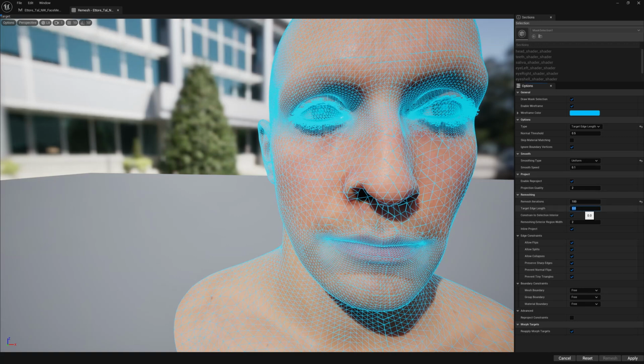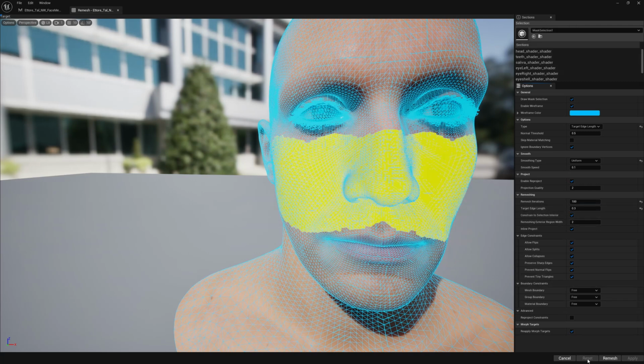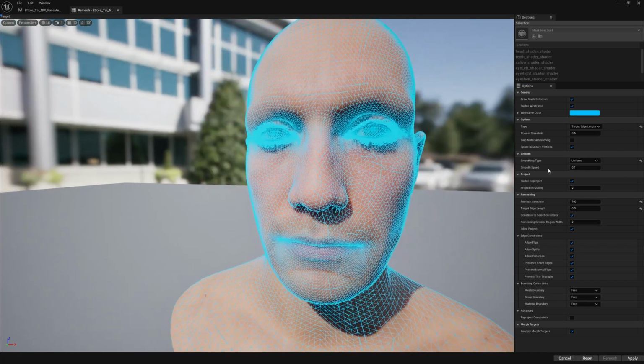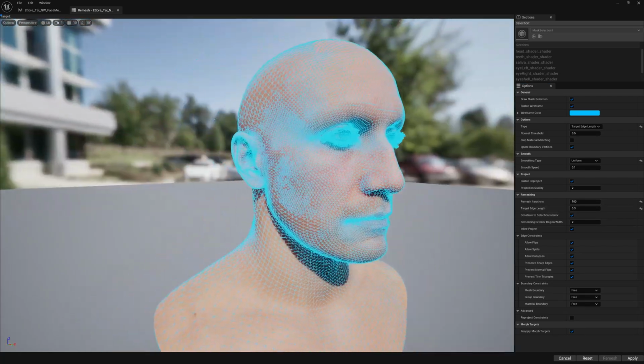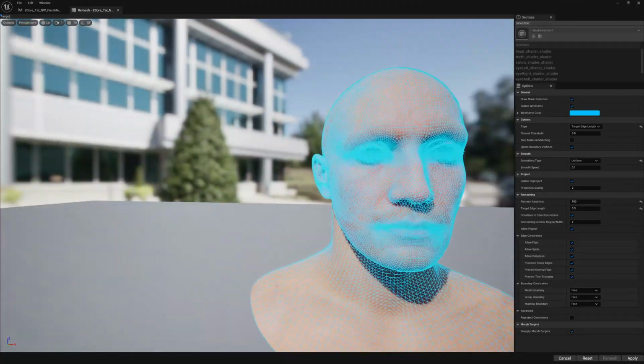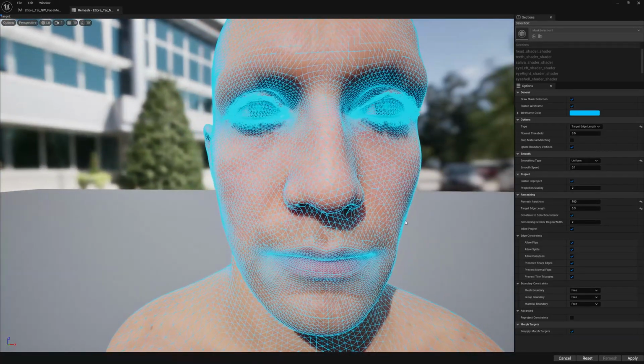You can also fix them afterwards, but it's better to try to have it the best from the start, right? So now that we've changed the density to this area, let's see what's going on.